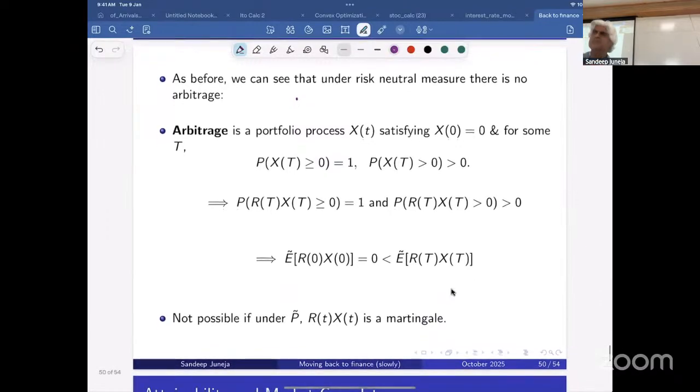Also, just for clarity, self-financing means that after time zero, I don't handle it, or it has to be zero? No, you can always start with anything at time zero. After that, I'm not adding or subtracting money, basically. At time zero, I can start off with, let's say, $1,000. That's fine, without loss of generality.